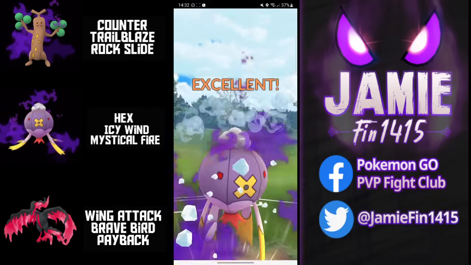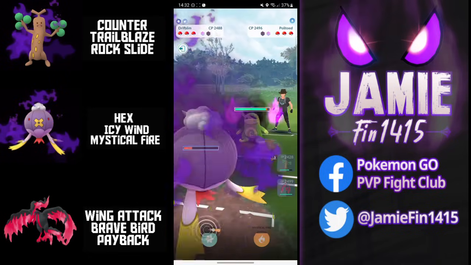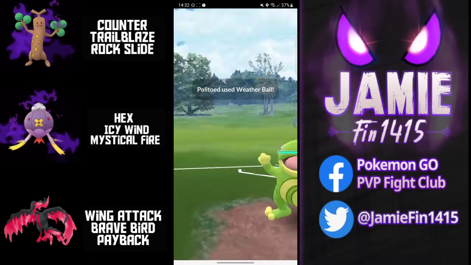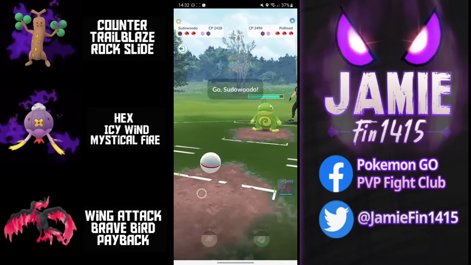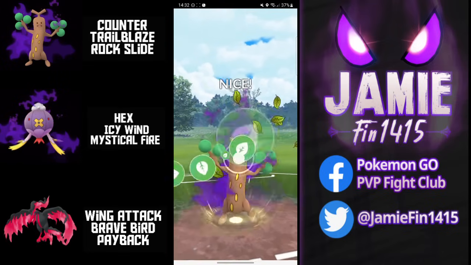We return fire with the Icy Wind, applying the debuff treatment. Clefable withstands the damage. The opponent then pivots out into Politoed. Politoed, essentially a poor man's Swampert. Sorry Jeff if you're watching, you know that's how I feel. The opponent is very spammy though. They only have to throw 4 Mud Shots to the Weather Ball, and Weather Ball does secure the knockout.